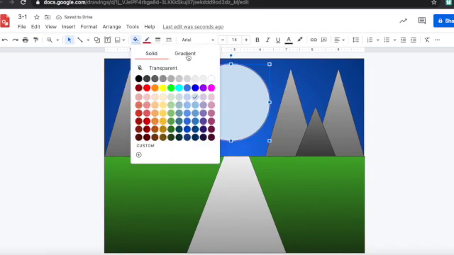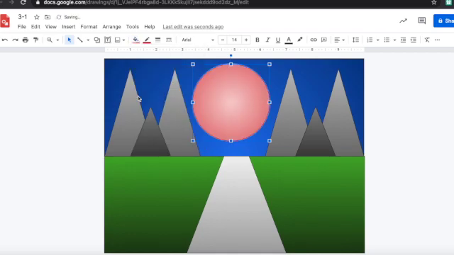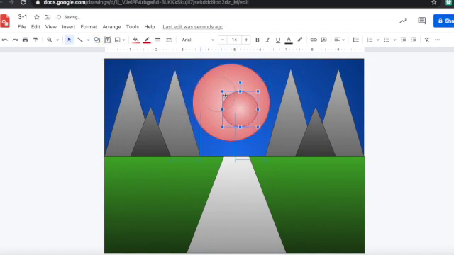And I'm going to go to the gradient, and I'm going to get this light radial red right here, like this one that kind of looks like a circle. Light red radial gradient. And that's what I get. Now I'm going to make another circle inside, and I'm going to make sure that it fits inside this first circle.